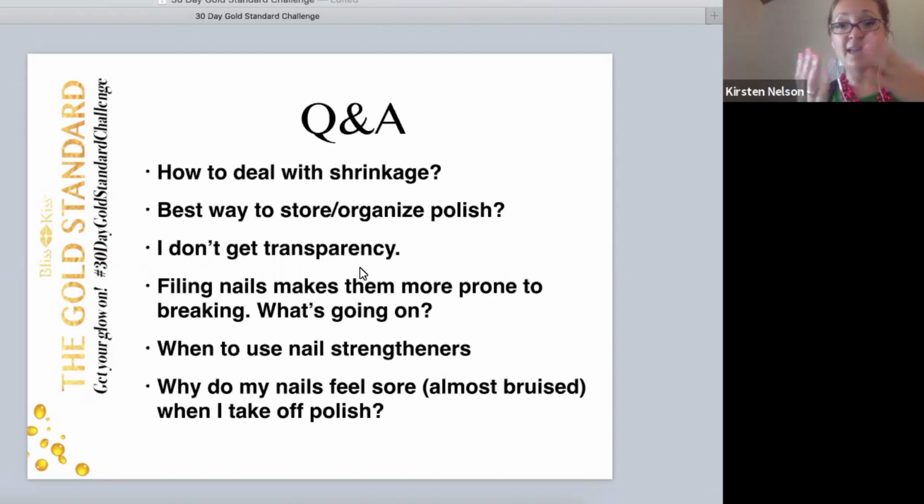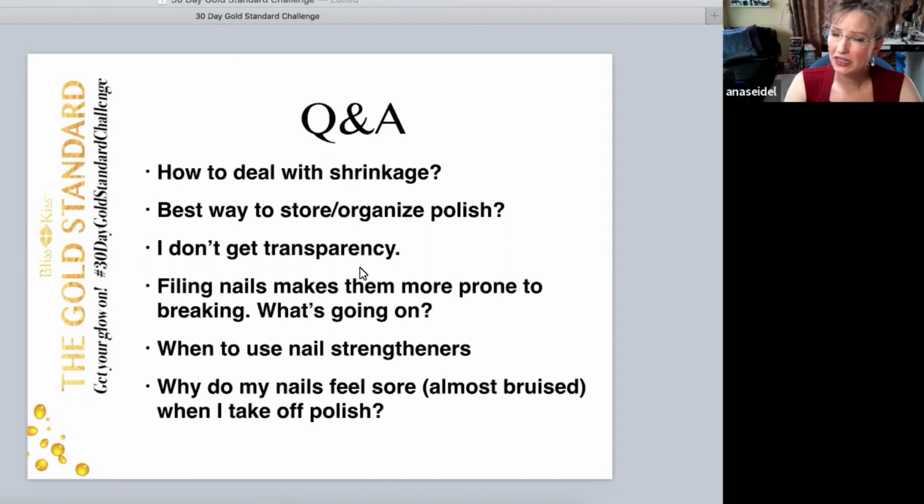People think I'm against nail strengtheners. In that article, which was my first very long article of 3,000 words, sorry, I said if you get to the end of it, congratulations, you've won a prize. I don't know what it is. But at the end, I say that nail strengtheners can be very good for people who have very thin nails and can't seem to get that free edge. If you've got overly flexible nails, it holds them together and makes them less flexible, so you're getting the hardness combined with your own natural flexibility. And so that can help. And you've been using a nail strengthener and have found it helpful.